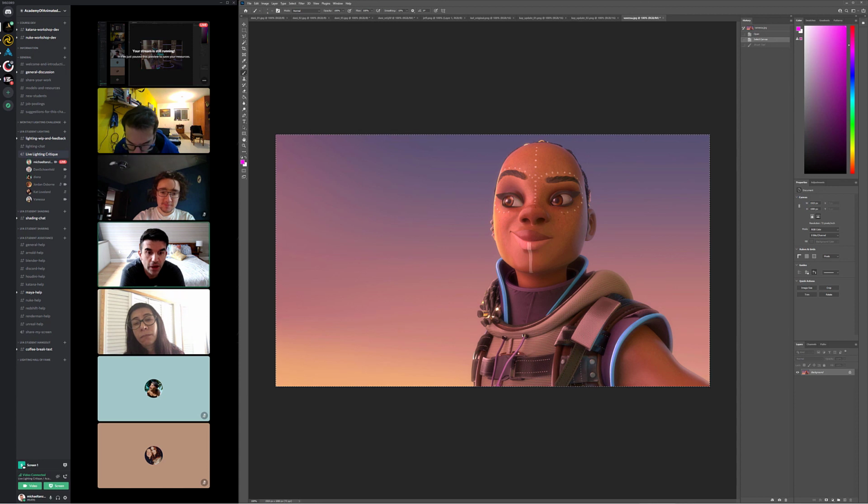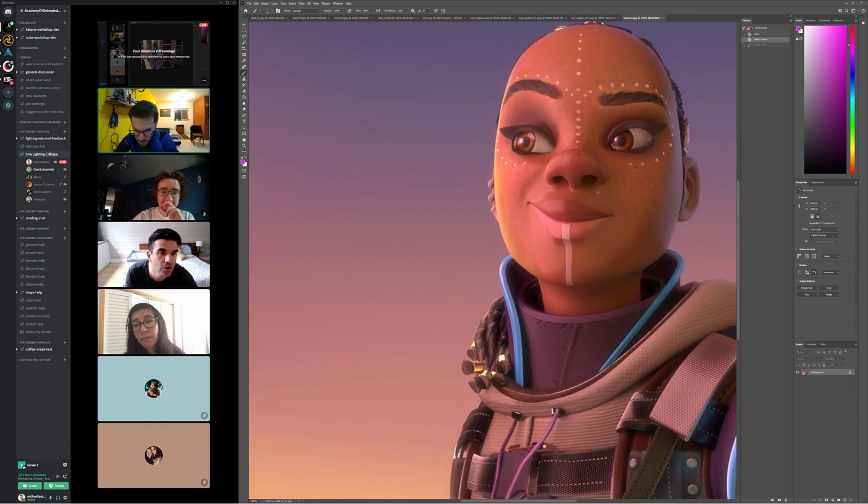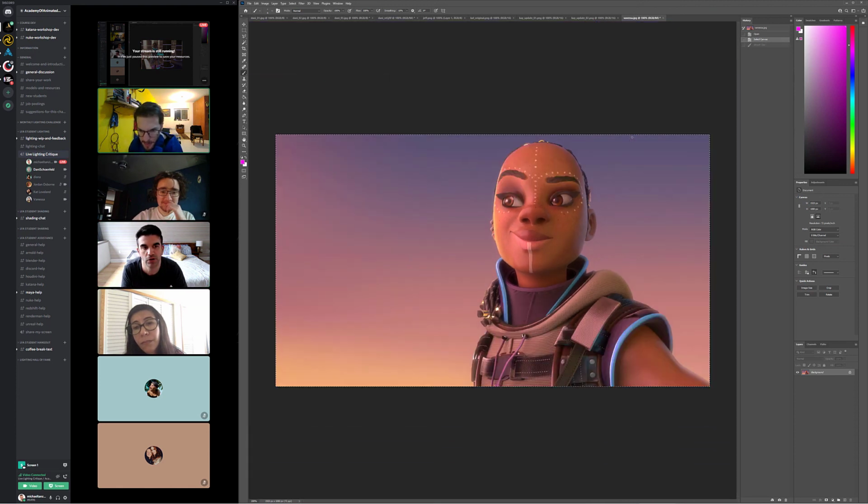I was gonna say this too. The one thing that you're doing a great job of is seeing the subtle details, like the freckles in her skin. One thing too, and I was just looking at this, I'm wondering what this shape is in her eye. I don't know if that might be a reflection of something, but just something to look into.